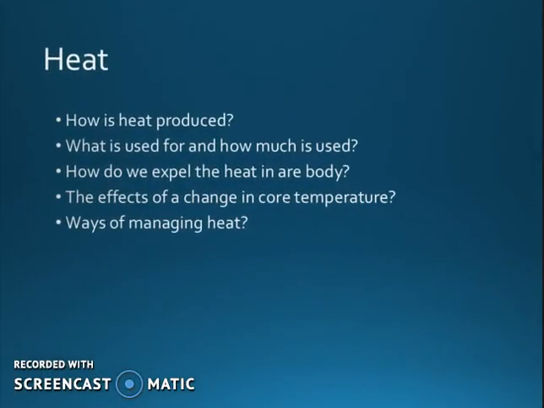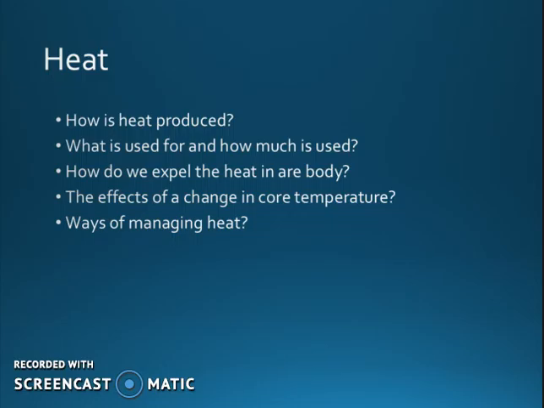So heat, this is the final waste product. So how is heat produced? Heat is produced when muscles contract, causing them to heat up. This has an effect on how the body works. So 20% of the oxygen inhaled during exercise is converted into mechanical energy, but the rest ends up as heat, which is a lot of wasted energy.